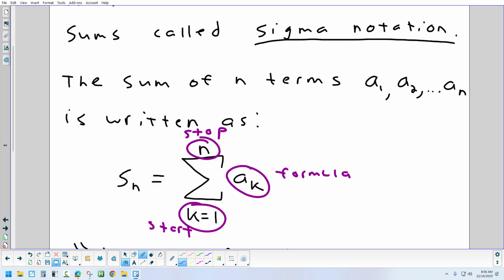Okay, so sigma notation is just a compact way of expressing the idea that you want to add up a lot of things. Yeah, important to understand it doesn't actually give you a fast way to add them up. It just gives you a fast way to say you want to add them up. That's all it is.